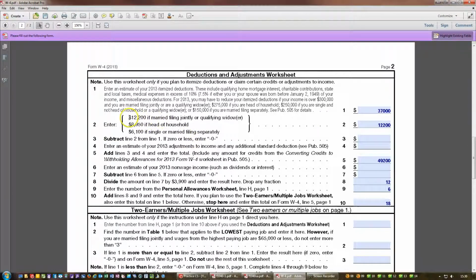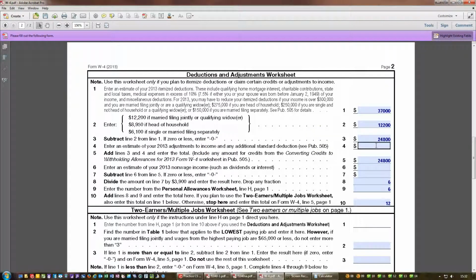Then if you're married filing jointly, you're going to enter in these dollar amounts based on your filing status. So now we're going to subtract line 2 from 1, so 37,000 minus 12,200 would be 24,800.